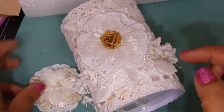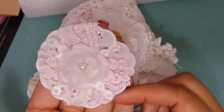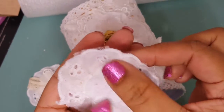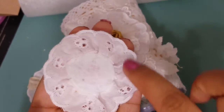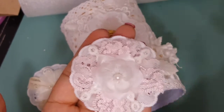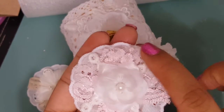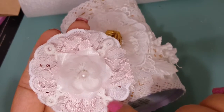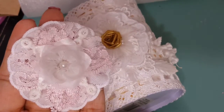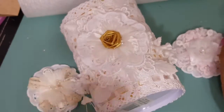So I did that one, and then I made this one, and mostly I wanted to use the eyelet trim and just do some flowers, similar ones, but that were a little bit different from each other. But on all of them, I used this eyelet trim. And all the items that I used on these are from the shop. So again, I added some of this pink trim, and then some of this loopy trim, and then a flower that's from the shop. I think it came out super cute. So I did that one.